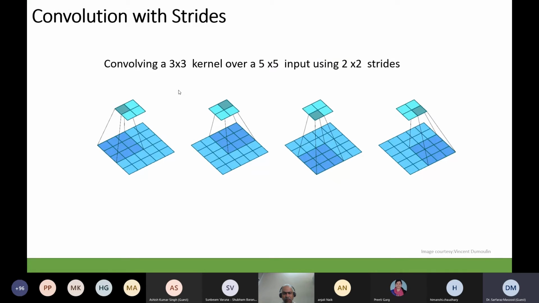Just to give you an example, this is a kernel movement of 3x3 and 5x5 with a stride of, let's say, 2x2. So the first one is a 3x3 movement. So you can see the output coming out to be this one, right? So a slide of 2 means it will be shifted at 2 points. Initially it was being applied to the first 3 elements, and then you can see the movement has been shifted to almost twice. It's not a shift of 1. It's actually a shift of 2.